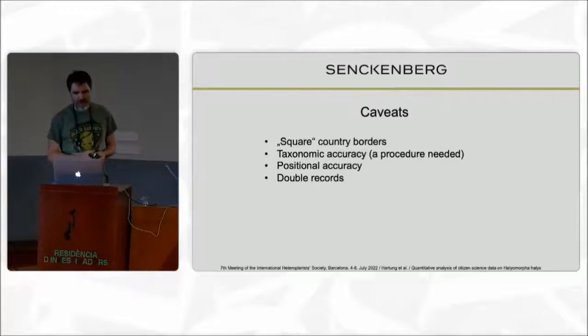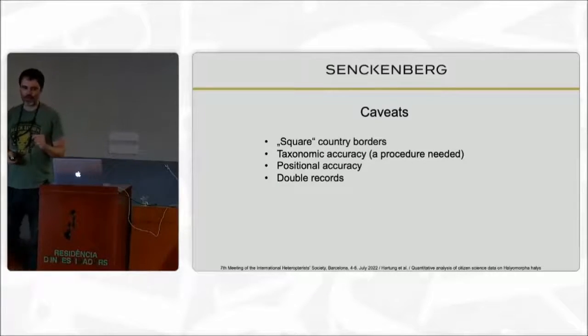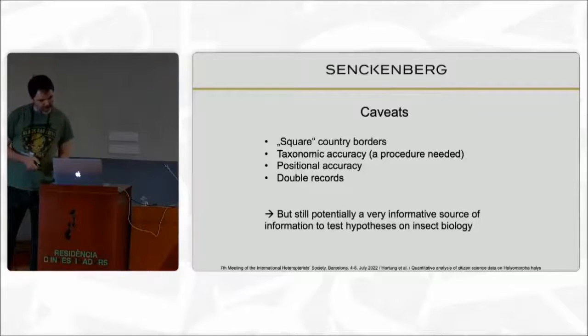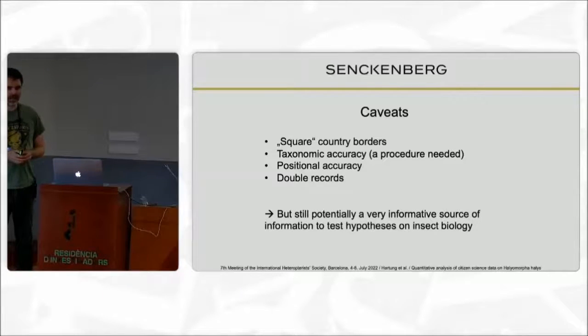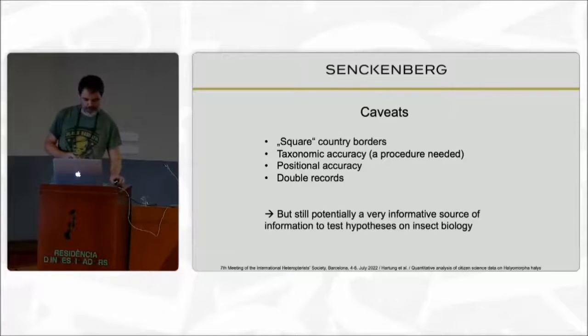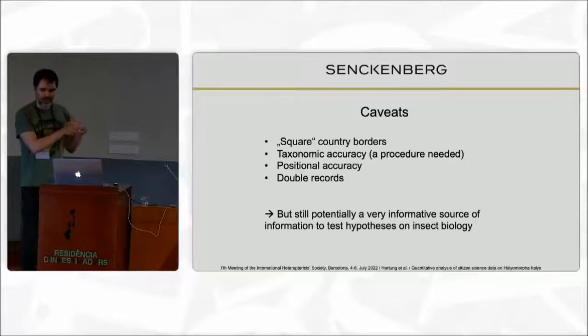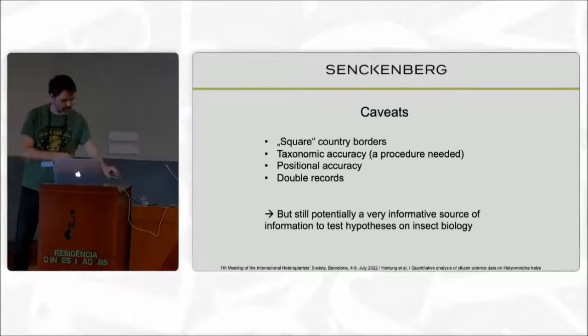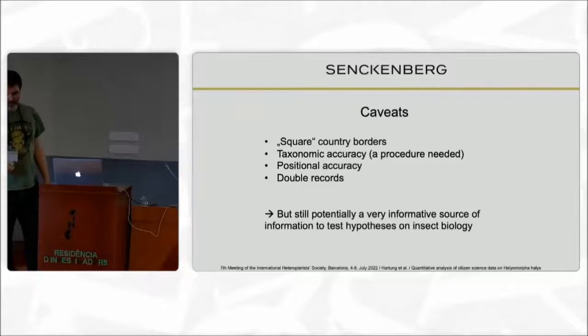And well, actually, I'm almost done with the talk. For now, I would just like to present some caveats, because I think I made my point that the citizen science records, including iNaturalist, which has the best system to export the data to my mind, definitely have potential. But you do have to bear in mind these country borders. I do hope the programmers of iNaturalist fix this problem, because I don't think it's very hard to fix, because the province borders are right, just the country borders are not.